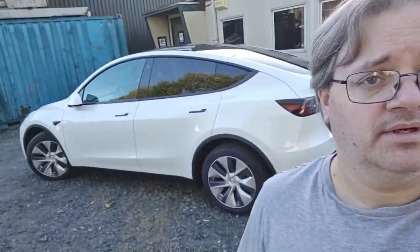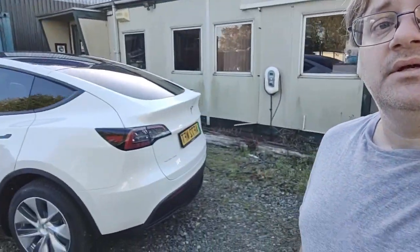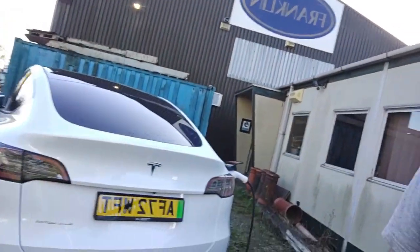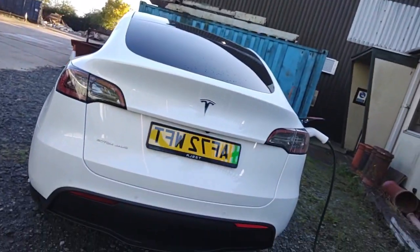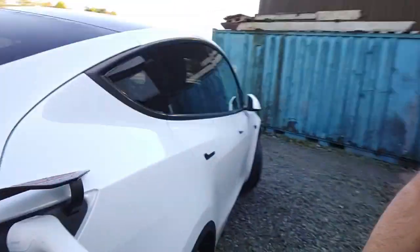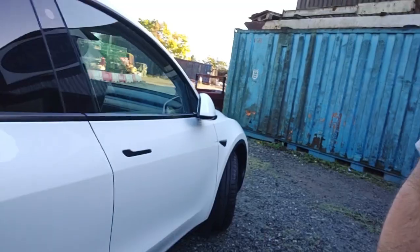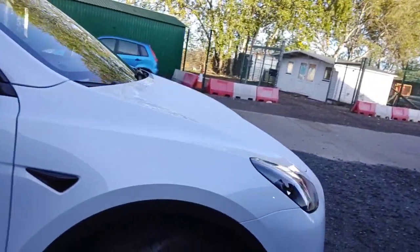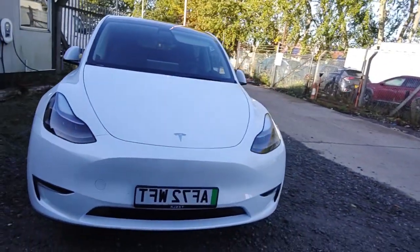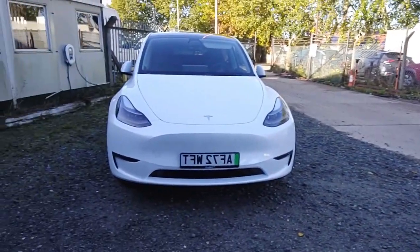She's here. A day late, but she's finally here. And of course, the very first thing I've done is put her on charge, 50% battery. I'm really no good at walking backwards. Perfect condition, no quibbles whatsoever. She's rather lovely.